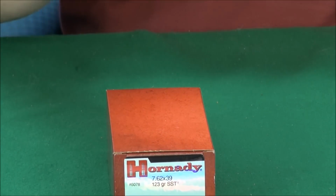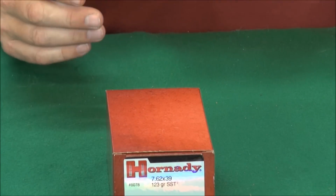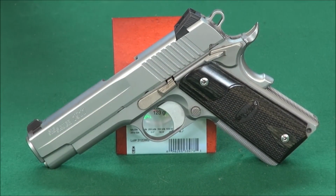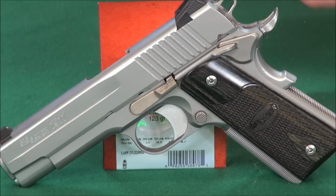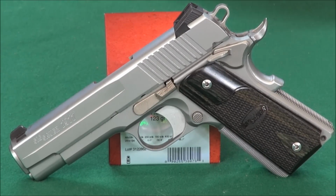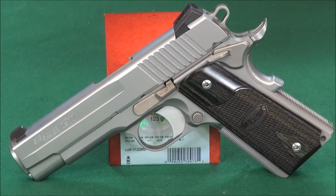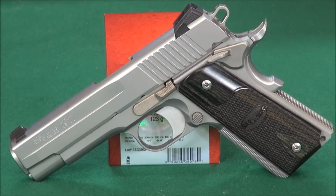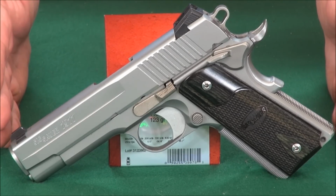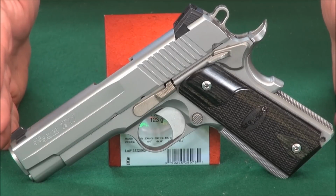Now, let me show you what I think is really some good bang for the buck. I shoot this SIG, and of course the best 1911 for you is the gun that you shoot the best. If you got a friend that owns a 1911, maybe a SIG or a Kimber or a Smith that we're about to look at, ask them if you can shoot it, you know, 20, 30 rounds and see how you do with it, how it feels in your hand. This SIG carry, stainless carry, is, I think, of all the 1911s that I own, the one I shoot the best and feel the most comfortable with.